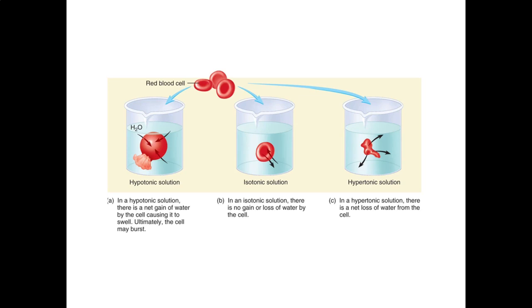And then the third one is a hypertonic solution, which means there is going to be a loss of water from the cell. Water is going to move out, causing the cell to crenate, or basically shrink. Whereas in that hypotonic, it's going to swell so much that it could actually burst. And that has to do with the movement of water. Everything wants to equalize. If there is more water outside the cell, like in a hypotonic, the water's going to move in. If there is more water inside the cell, it's going to move out. And that's going to make the cell shrink.